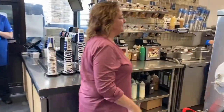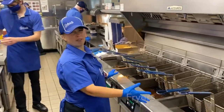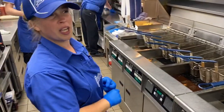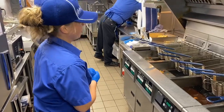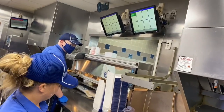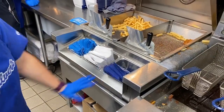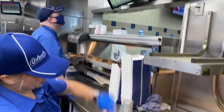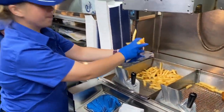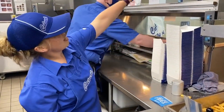All right, this is the kitchen area. Right here would be our fryers and this is where we drop the chicken tenders, the cheese curds, the onion rings, and the corn dogs. Up here is where the screen will come back and it'll tell us what we need. This is a small fry, regular fry bags, and the onion ring bags. Right now we're going to take it off because we need a regular fry. So you just take that, slide it up quick, and then the kitchen knows that we need that fry down.